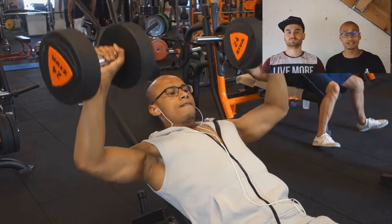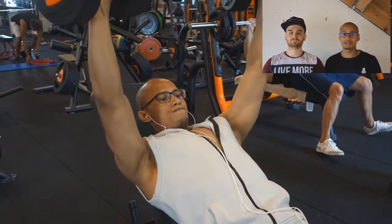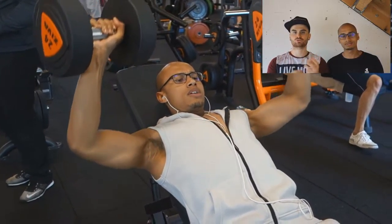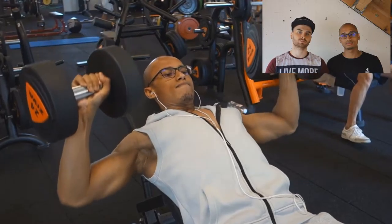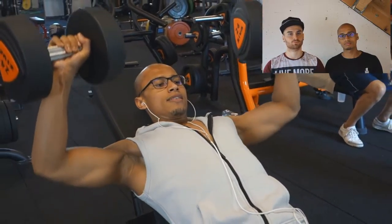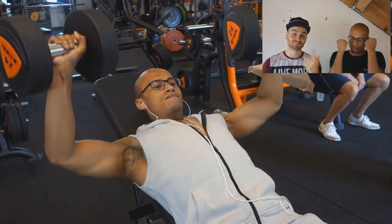And that's why you should always vary your programs, because after a while you get bored. Yeah, I'm bored. In the beginning of the exercise it was fun! And yay, 15 reps, getting good burns. But now... And even when you're doing 15 reps for a certain program, you should try and vary the exercise. I mean, if you're doing a fly, try the pec deck. And finally find a pec deck. Good stuff. So let's dig in.